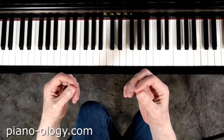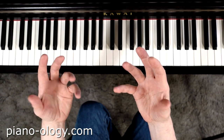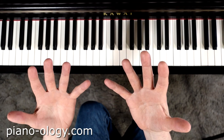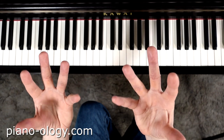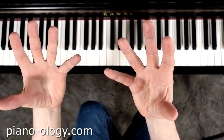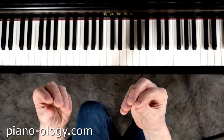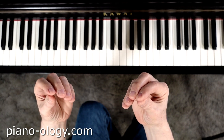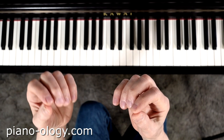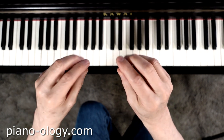Experiment number six. Notice that your hands are capable of a third and very subtle motion — it's like the opening and the closing of a flower: open, close, open, close. This is intimately related to how your fingers move, and it's something we are going to explore in more detail in the next section.